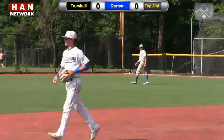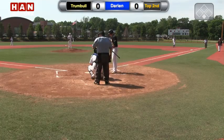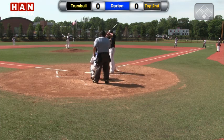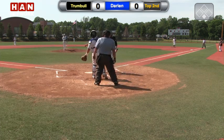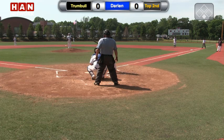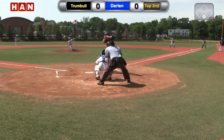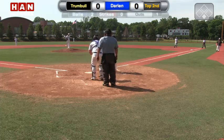Records out just because of the CIAC Conference Tournament. The designated hitter got the win yesterday as the Eagles beat Norwalk 1-0. Fastball low and inside, 1-0. He pitched in the FCIAC semifinal, pitched very well in that game, beating Fairfield Ward. Here's the 1-0 pitch with 1 down, no score. Runs inside, had to back him out of the way, 2 balls and no strikes.